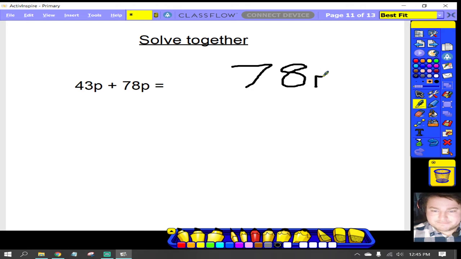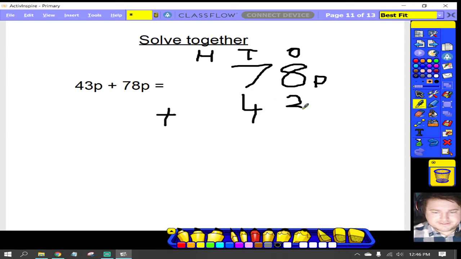Or the greatest number, which in this case is 78. It has more tens. 7 tens, 4 tens. That's how I knew that. Hundreds, tens, and ones. Let's not forget our adding down here. I'm going to leave another space. I've got a feeling we're going to be needing this soon.